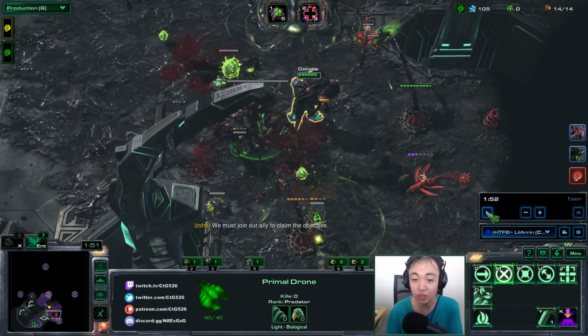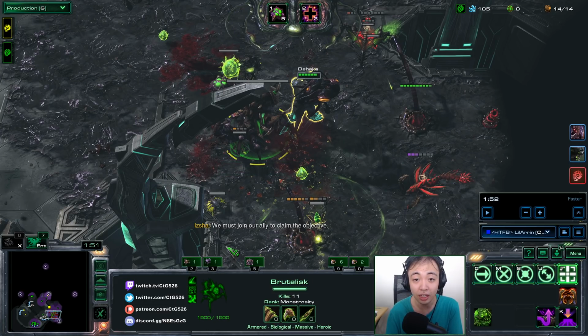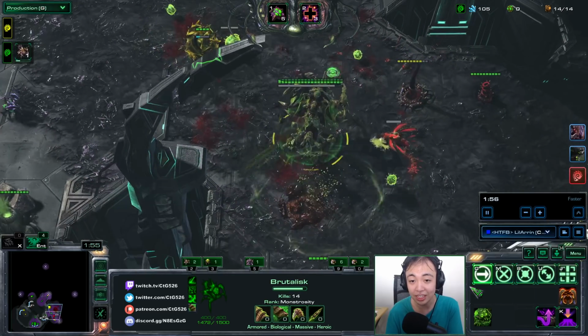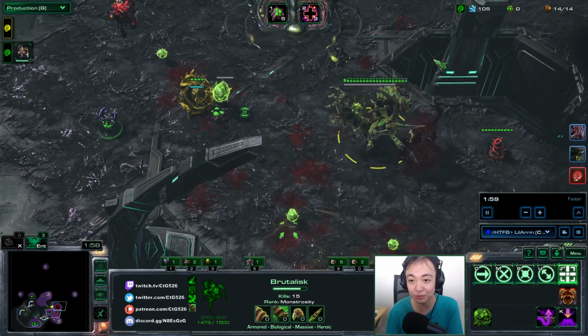Okay, another Viper. So as Dehaka, you want to eat the Vipers because they provide a magic fart which will deal a lot of damage and reduce the cooldown. Also, since this is P1 Dehaka, anything in Devour will also buff his allies. So the Brutalisks will be even stronger because they will get the buff from Dehaka. So you can see that it does so much damage. Like these things fall immediately.